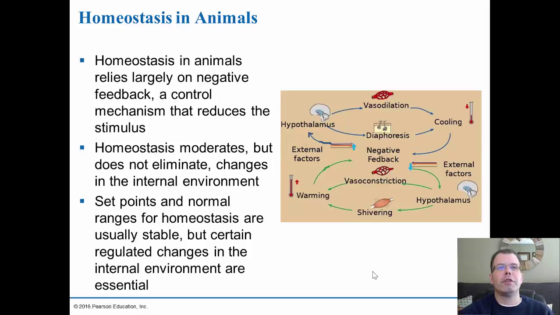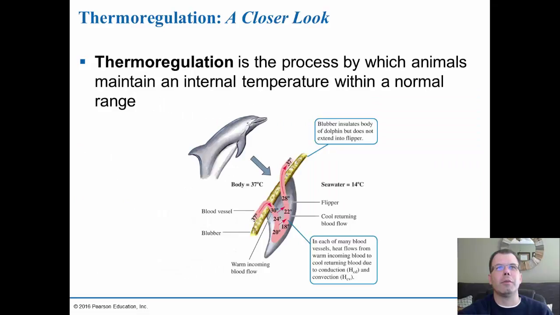But if certain regular changes in the environment are essential, again, we have to look at this. And so we'll look at this as well. But one of the things that we do see is fever, and we'll talk about that in a second, where the set point can change. And so that's one of the things, especially if we're fighting off a disease, our bodies will actually warm up to try and eliminate that disease by warming our blood, and again, affecting the bacteria that are in the blood.